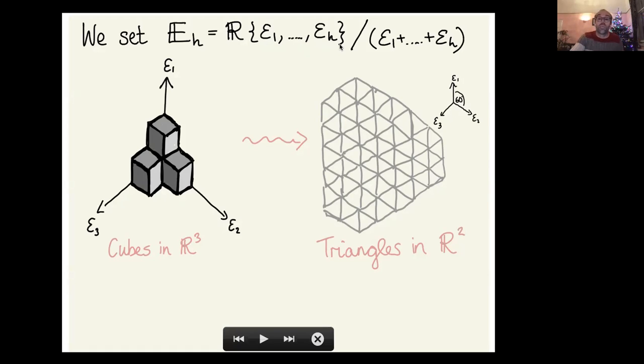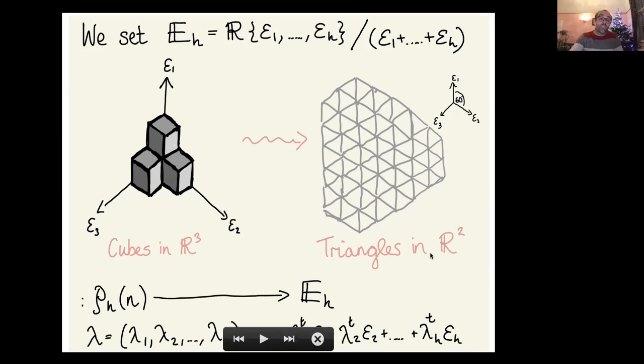zero. So what this allows me to do is that I want H to be 3 for this talk. So rather than me having to draw cubes in R3 on the left-hand side, I'm allowed to just draw triangles in R2, which is much easier to picture. And so that's why they're all at 60 degrees there. You can sort of see that this is because you're just projecting three-dimensional space down onto two-dimensional space. And look at this fella here on the left. This is PHN, which we recall from the first slide.